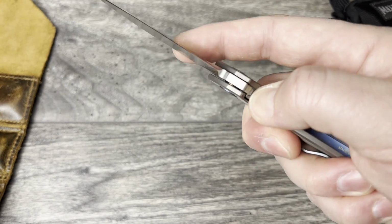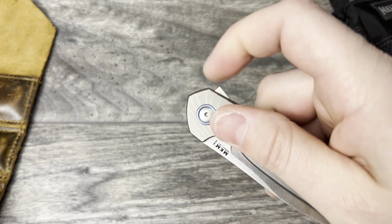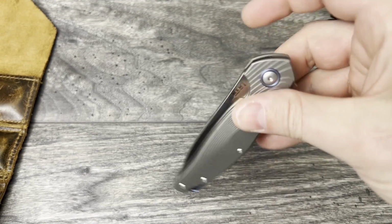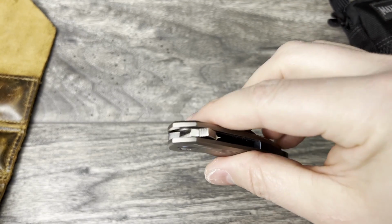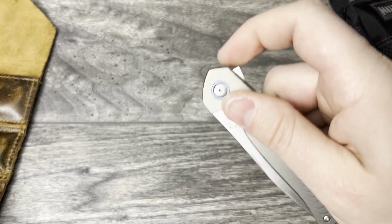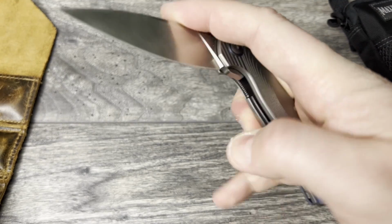I know a lot of people are probably going to be a little surprised that I have this as my number 1 new knife of the year for 2021, but I think it's highly justified. Ceramic bearings give this really good action. The very low profile flipper tab is done really well and works phenomenally. You can't really fail this the way the detent and the bearings work. I'm trying to push it slowly and it still just comes out really nicely.